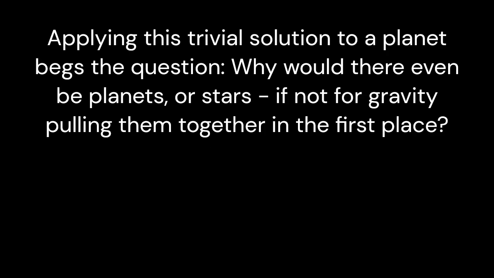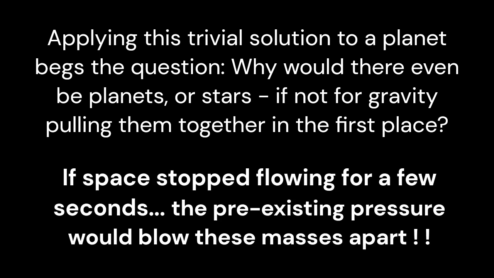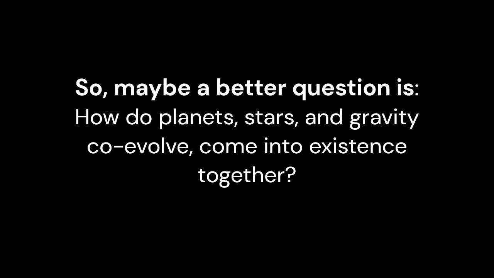Applying this trivial solution to a planet begs the question, why would there even be planets or stars if not for gravity pulling them together in the first place? Think about this. If space stopped flowing for just a few seconds, the pre-existing pressure would blow these masses apart. So maybe a better question is, how do planets, stars, and gravity co-evolve? How do they come into existence together?